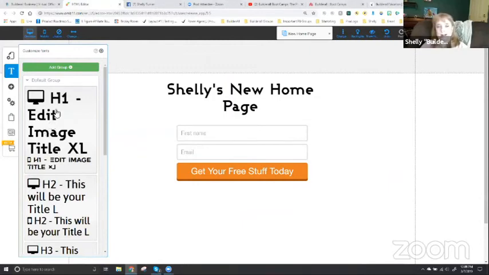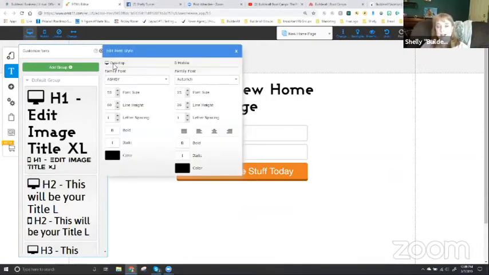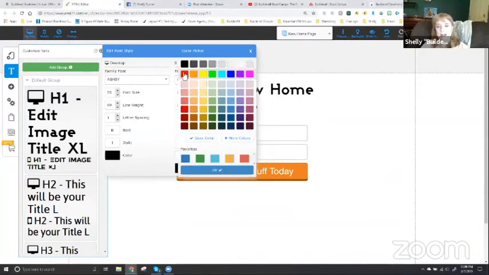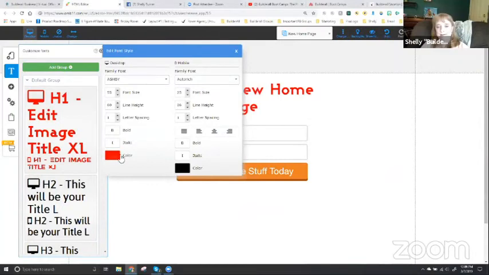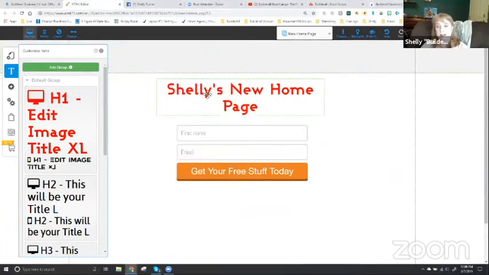So let's see what happens if I click on this first one, the H1. If I look at Shelley's new homepage, you can see that it is that font, right? It's that exact font. But what if I want to change it? What if I don't want that one? So I'm going to click on here, and now I have the ability to change it on the desktop and the mobile view. So I think all I'll do is maybe change the color to red, and then okay. And then I'll make sure that my font color is black for the mobile. So now every time I'm on desktop view and I pull an H1 font, this is what it's going to look like. And also I want you to notice it changed it right here.